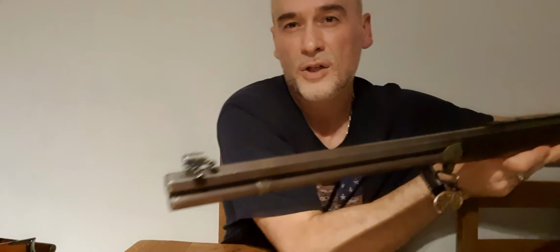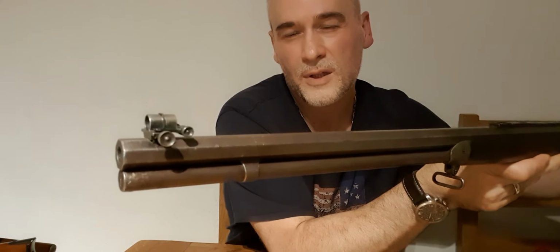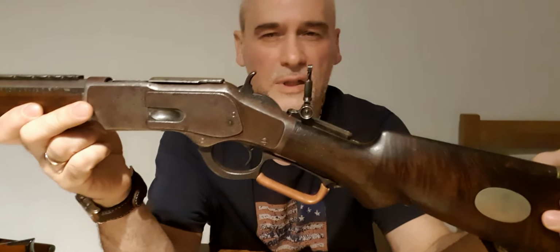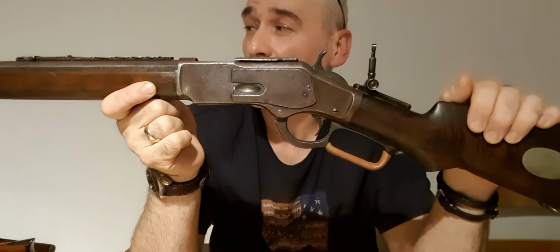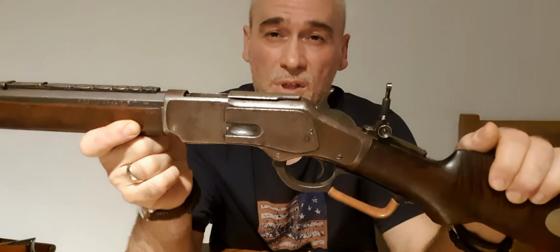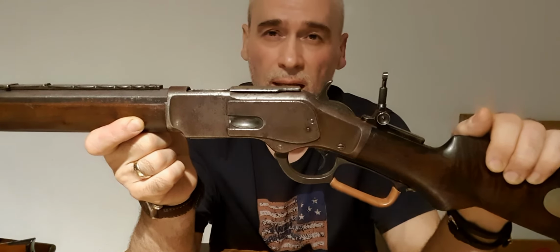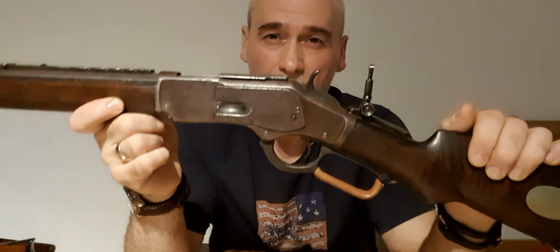I'm not keen on the 69B, the Winchester, with a spirit level. It's just too big, too cumbersome. It works fine, it does the job, but it's just too big. It doesn't sit very well on the rifle, I don't think. Unfortunately, I can't take that off because the letter from the Cody Museum states that this rifle was issued with that sight when it was shipped, so I'm afraid it's going to have to stay where it is. Otherwise, I would change it.